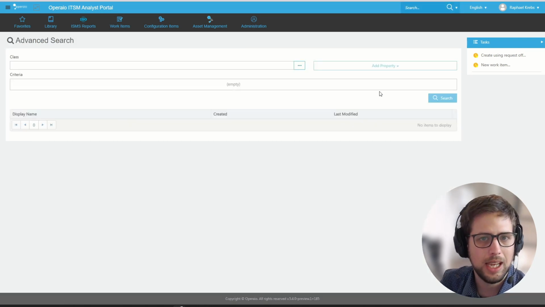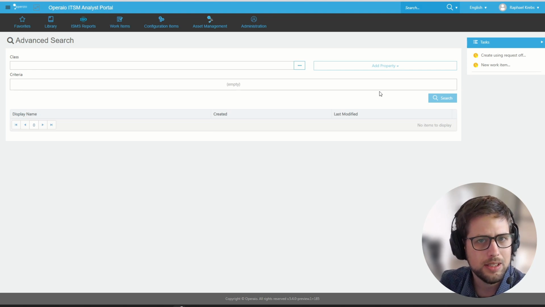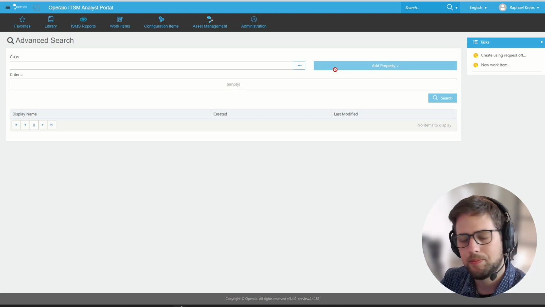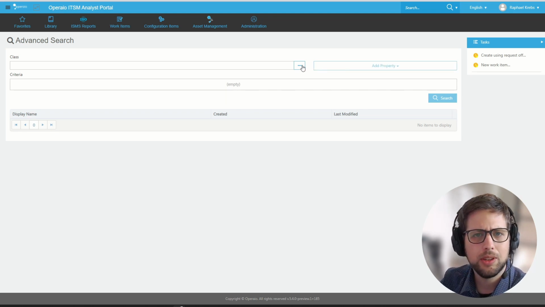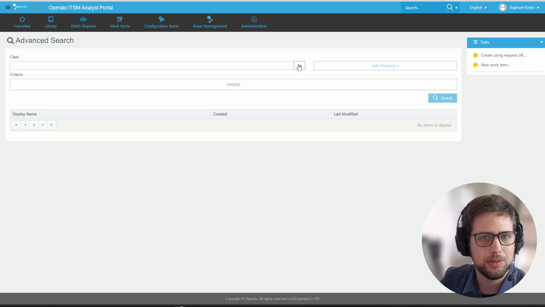So click this, and this is what you will get. Now, those of you who already have worked with the advanced search in the Service Manager console should be familiar with that. For the others, it's really simple. So let's do a little example. What could we do? We could search for incidents where I'm the affected user, which are in status active and pending. Yeah, that's a good example to start.